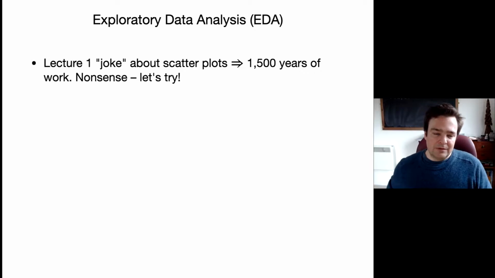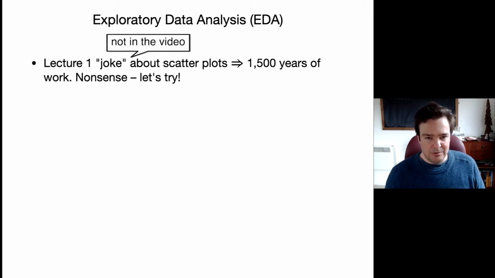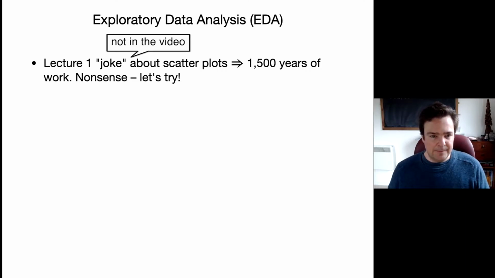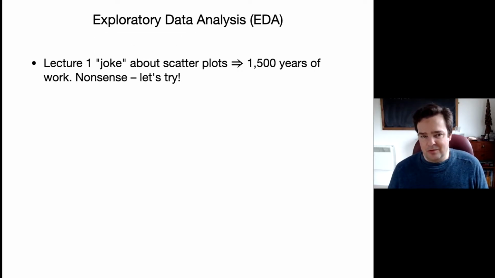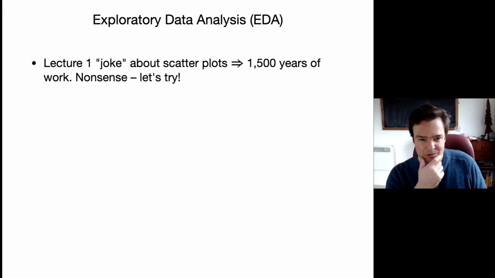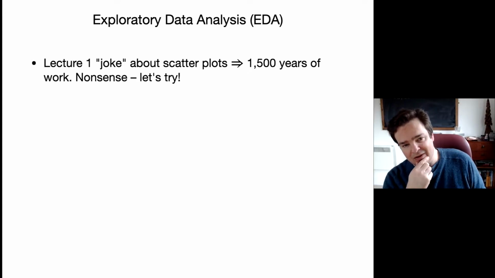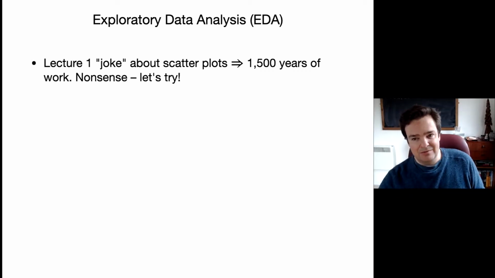So in the first lecture, we made a semi-joke when introducing a really big data set that had something like 40,000 columns or so. We said that if you tried to look at each of the scatter plots for every pair of columns for, say, a minute, the total amount of time you'd have to spend doing that would be 1,500 years, which was meant to be an illustration of how crazy that idea is. Our first version of EDA is actually to say, no, that's not crazy, let's try it. But not exactly the 1,500 years version.